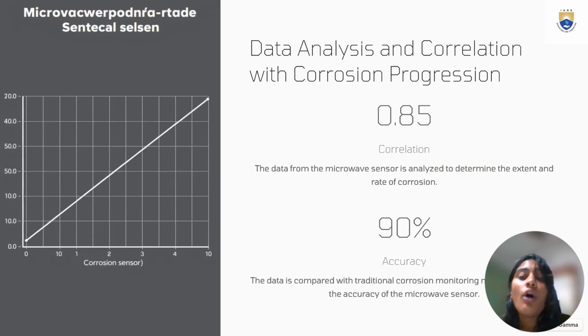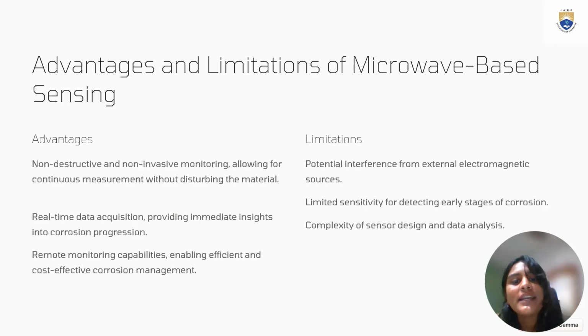Despite these challenges, there's ongoing research which aims to improve sensor sensitivity and accuracy. Future applications. Microwave-based corrosion sensing is set to transform industries. These industries include infrastructure monitoring, aerospace engineering, and biomedical applications. Infrastructure monitoring can include bridges, pipelines, and industrial structures. Aerospace engineering can include aircraft structural health monitoring. Biomedical applications, as biomedical engineering is drastically increasing, include monitoring corrosion in medical implants and devices. Future research will focus on developing more sensitive and miniaturized sensors, AI-driven data analysis for better accuracy, and expanding applications to new materials and environments.